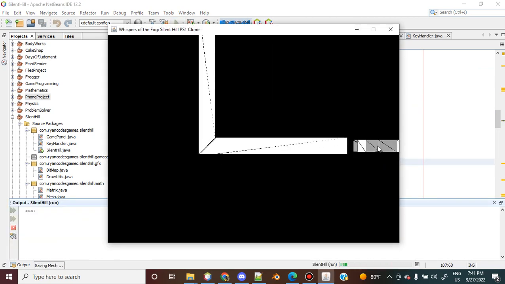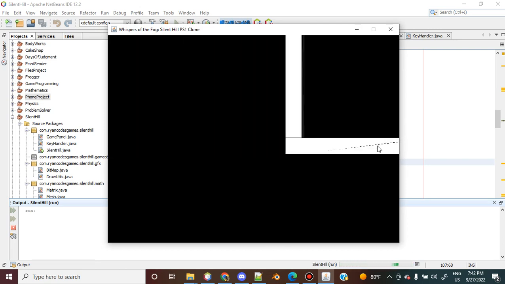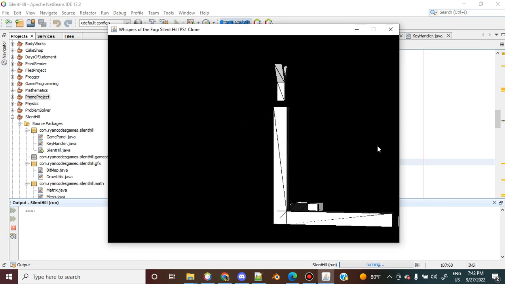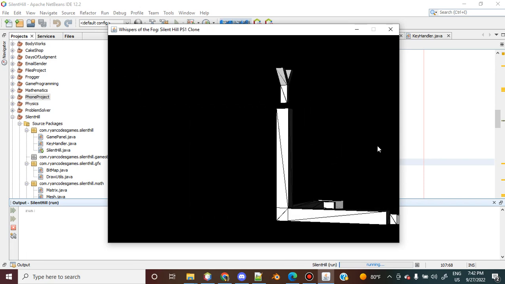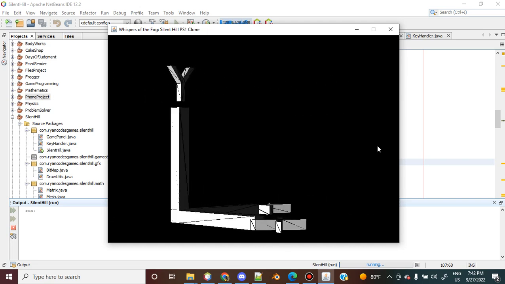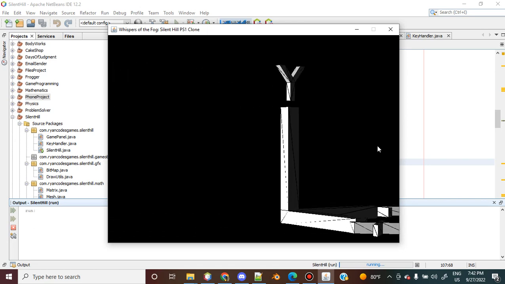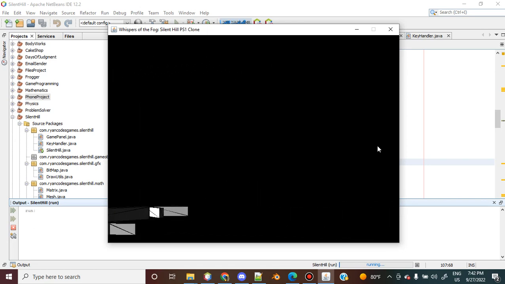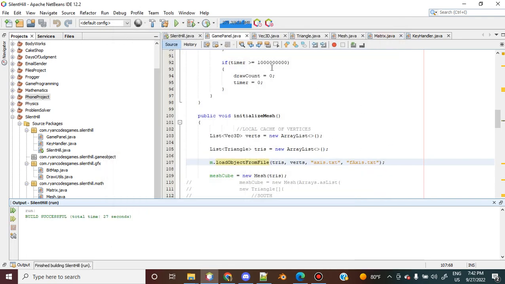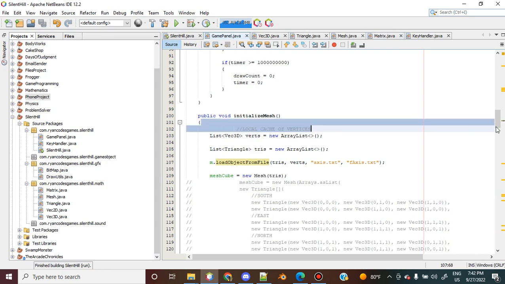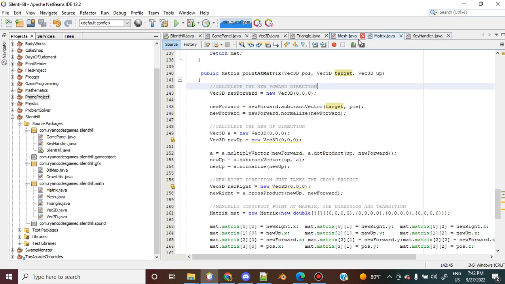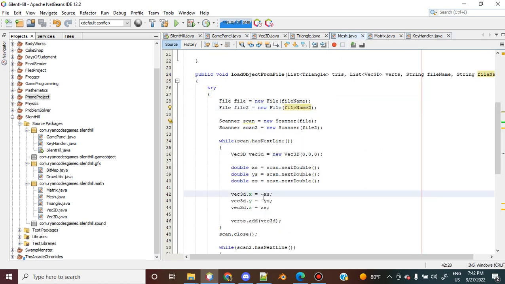Okay, so this coordinate system will help me understand what's going on. Up, down, left, right, and I can turn. My turning, I realized, is backwards because this one is different from the Bowser. So all the way back here, set these to be negative.